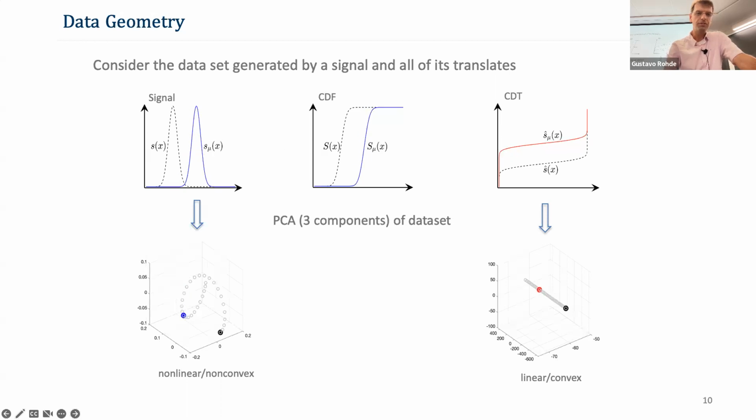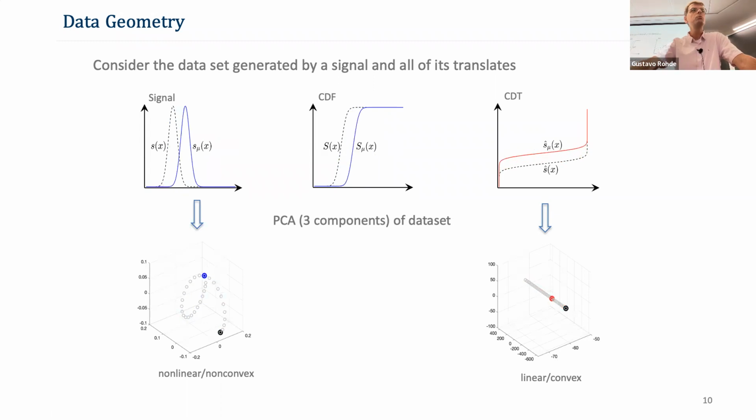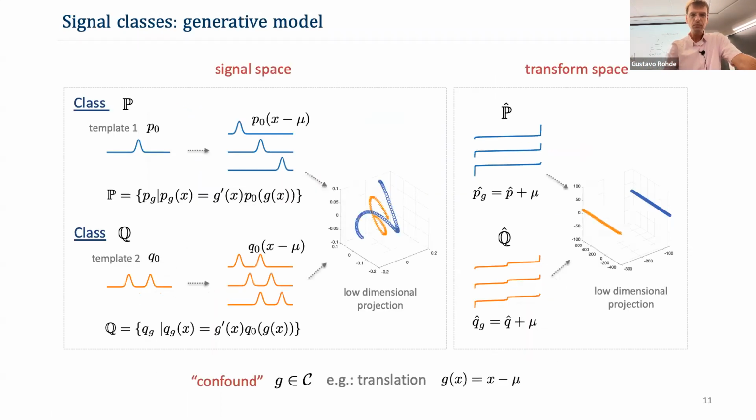If you take the transform of this data, the way that we just talked about, you can justify from the properties that we just talked about that you'll see now this has become a convex space that can be modeled more easily by linear vector spaces. We can use this as building blocks to arrive at certain theorems that may be useful to do machine learning. So let's talk about a typical machine learning problem, which is the problem of separating sets, right? I would like to find a function. The easiest one would be a linear functional. But either way, I would like to find a function that separates two classes or two sets, right?